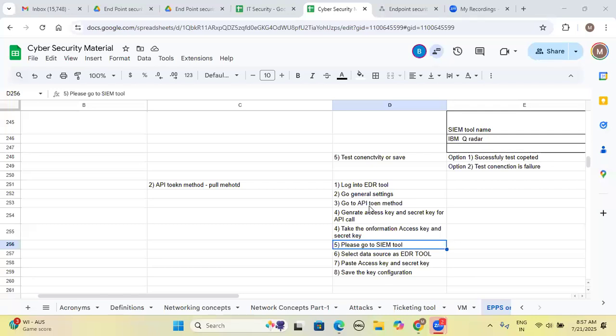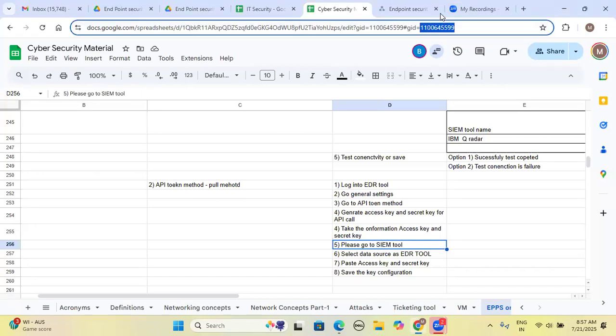An API token can be used for session establishment, and the token will be generated. It is similar to our JWT, the JSON Web Token, but for the application side. If you want to establish any session, our API call will generate a token. That token we can call an API token.